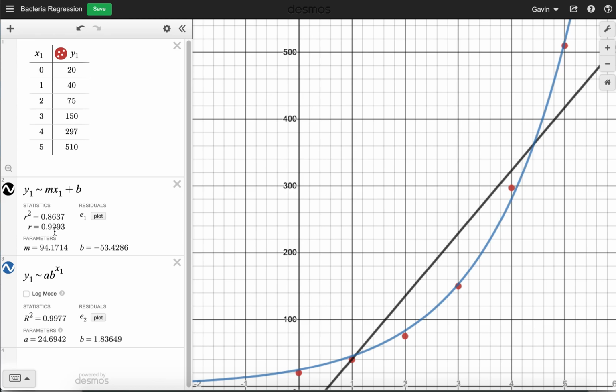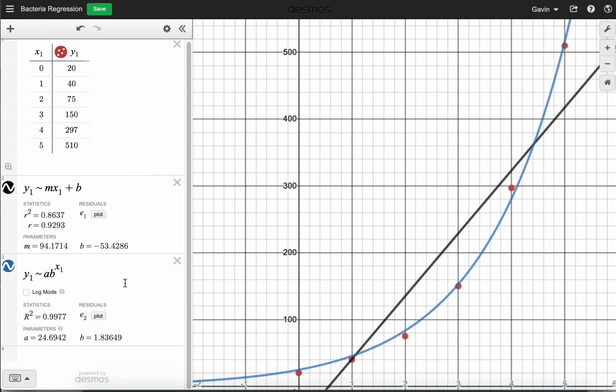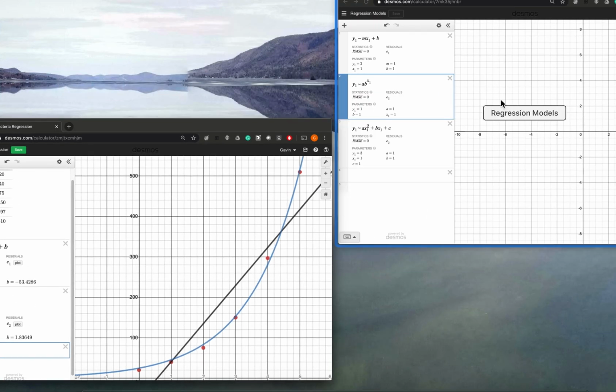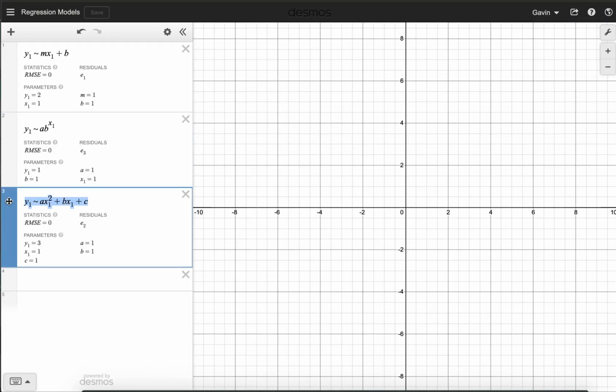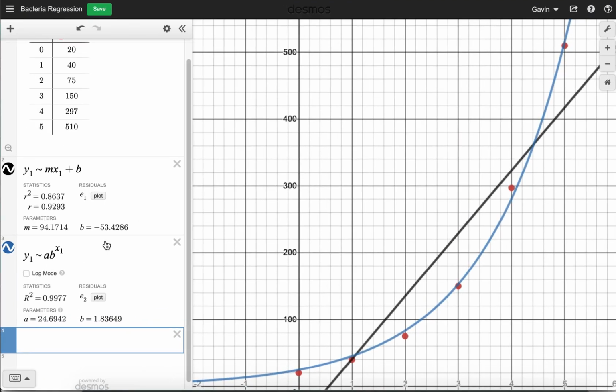You'll notice that you get an R value here when you do a linear regression, but when you do an exponential or a quadratic regression, there is no R value or correlation coefficient because that correlation is only for linear models. So when it comes to nonlinear models, we have to use a visual judgment in order to make the call of which of these models is a better fit. So you'll see here, and then the last model we could try is a quadratic regression model if we'd like, but I'm just going to leave these two here for now.